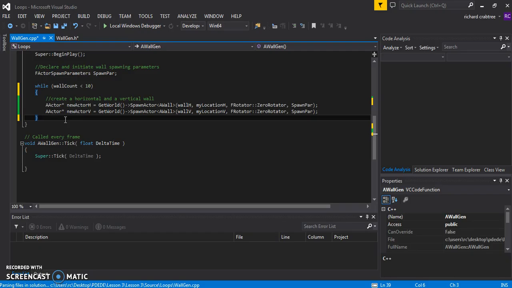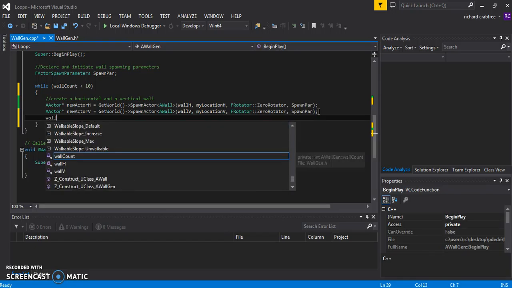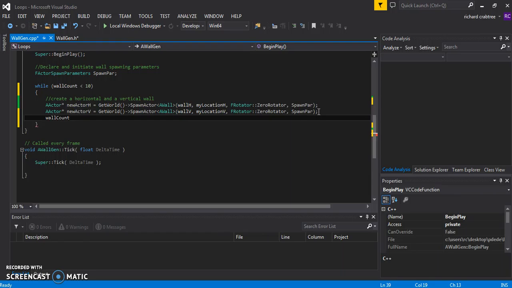Wall count will still be 0. So it will execute it again and again and again and again, and will create an infinite loop, which will in fact cause the software to crash. So what we need to do is to increase the value of wall count every time that we make two pieces of wall. We're also going to say wall count plus equals 1, or because we only want to increase it by 1, simply plus plus is slightly more efficient here.